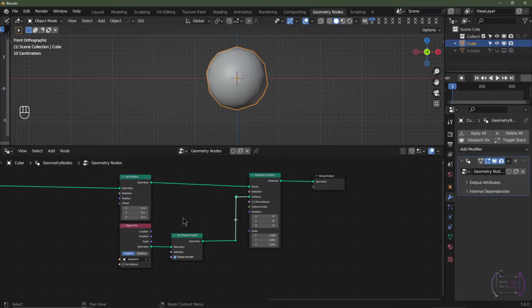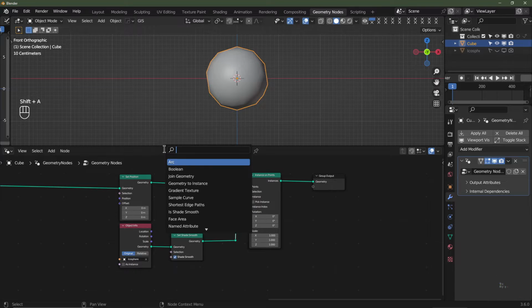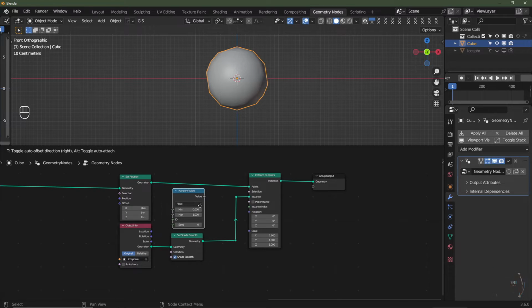I quite like it. So now I'm going to add a random value node, so search random value. We'll pop that there. I'm going to set the min to 0.025 and the max to 0.1. I'm then going to plug the value into the scale.